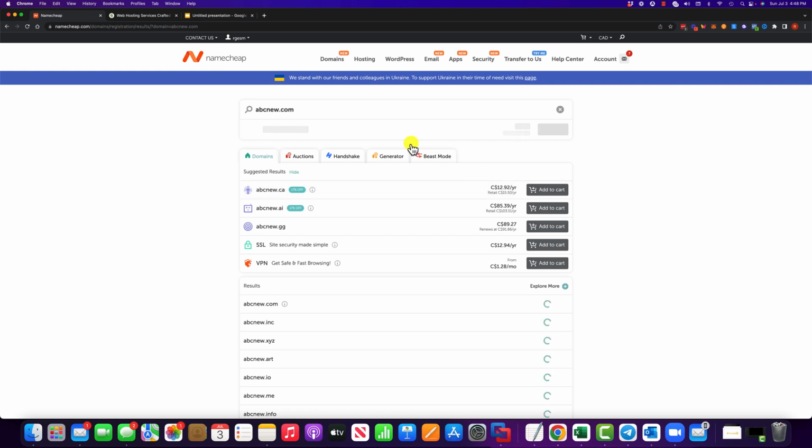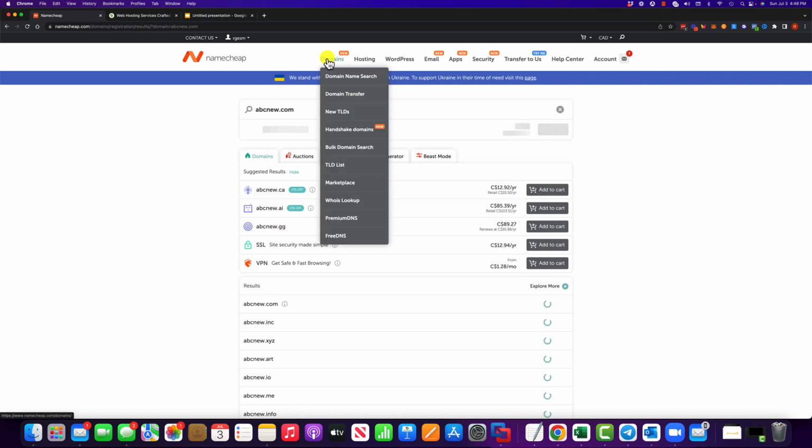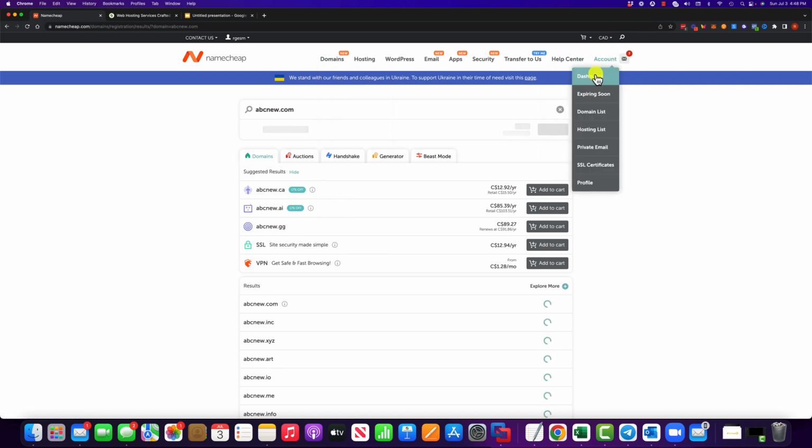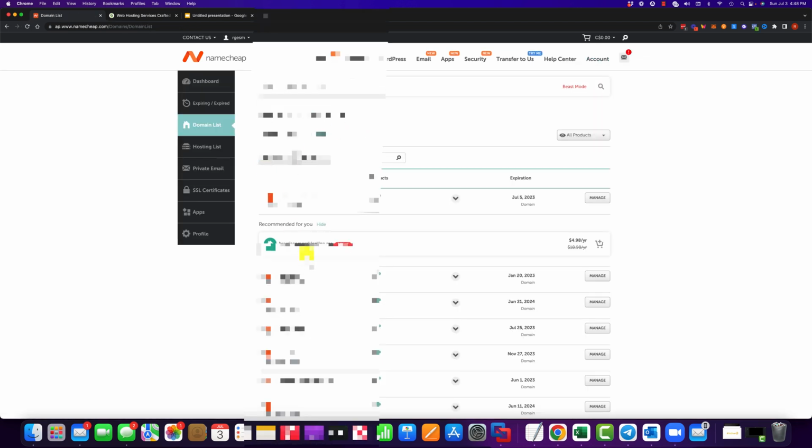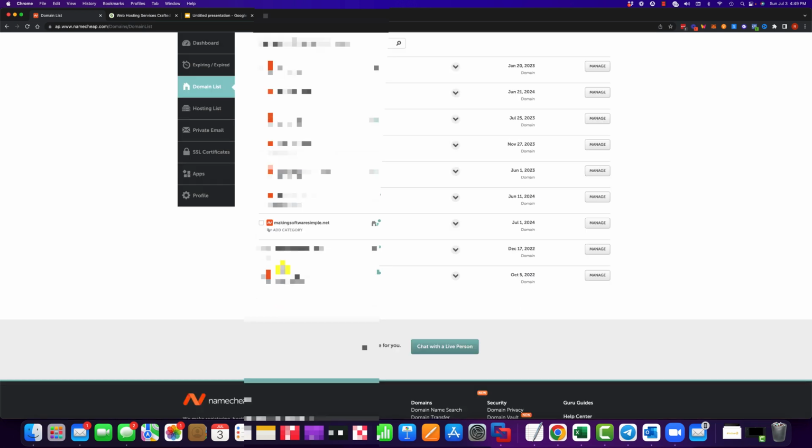But because I already have my domain names, I'm just going to use an existing domain name to connect my email. So I'm going to go to my account, and then to my domain list over here. Underneath my domain list, you can see I've got a bunch of domains. I'm just going to use this one, which is called Making Software Simple. Making Software Simple is actually going to be tied in with How Do I. We're going to have future courses, etc., on all of our business applications. So the first thing I want to do is create an email that says ron@makingsoftwaresimple.net. Okay, so I'm going to click on Manage.